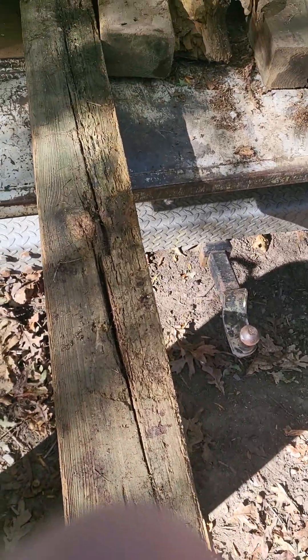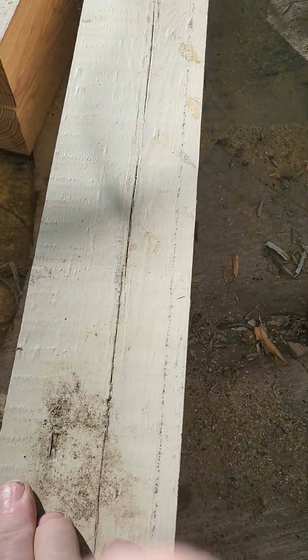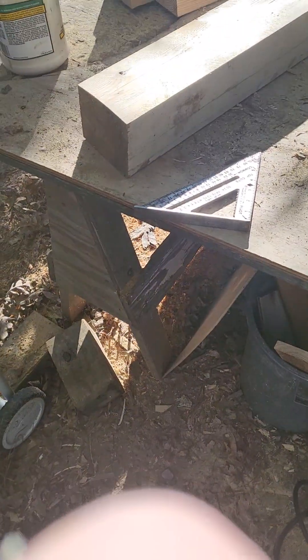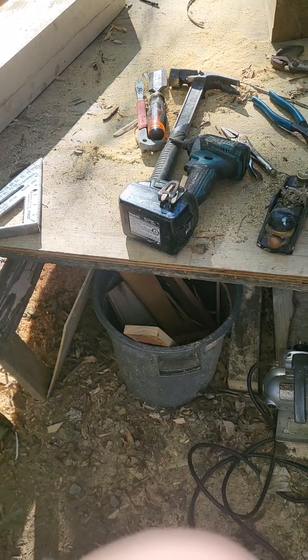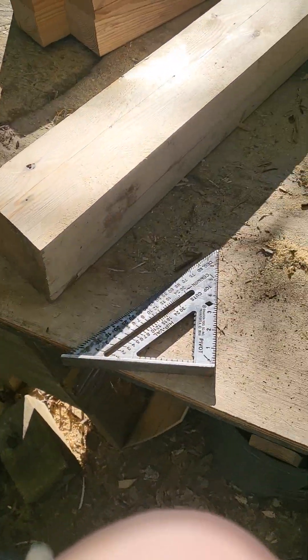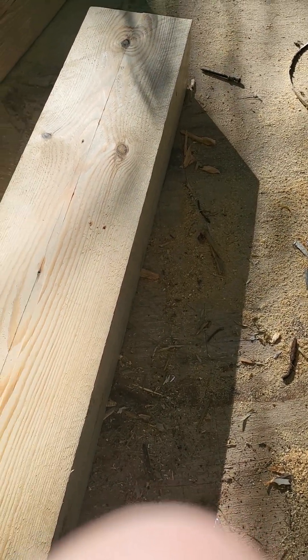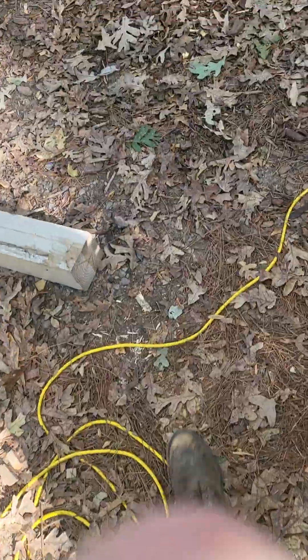I mean, it looks like shit on the outside, but this is the wood that's inside — you just got to get to it. Hopefully today, if I can maintain my attitude, my health, and don't run into any more mechanical failures, I should have those octagon pedestals glued up and hopefully these square bases glued up too. If I'm really lucky, I'll start milling out the most challenging part.